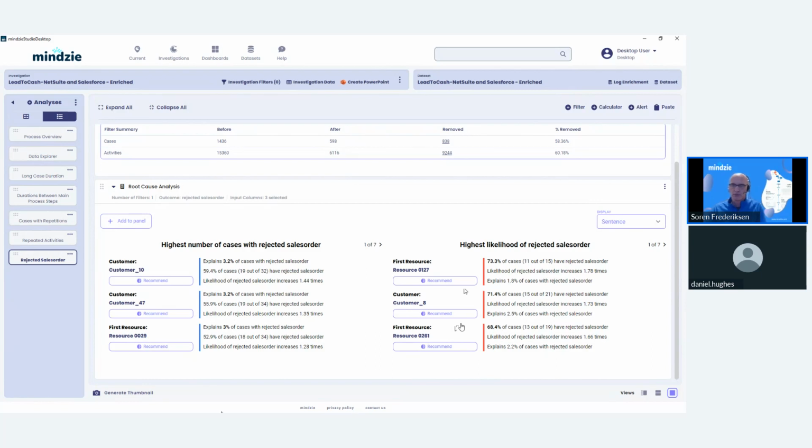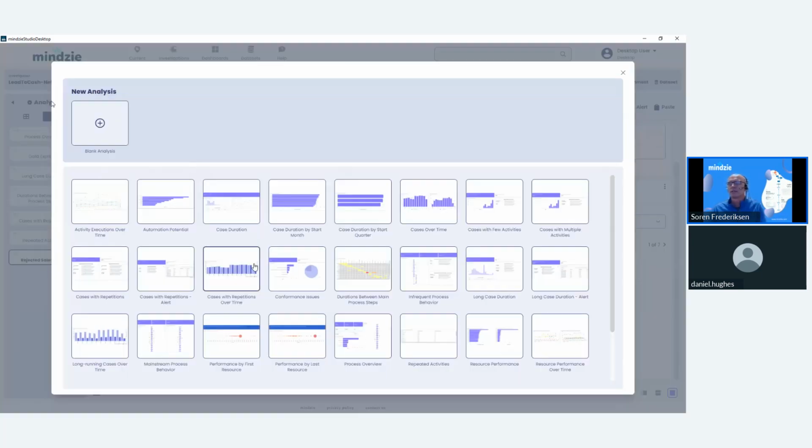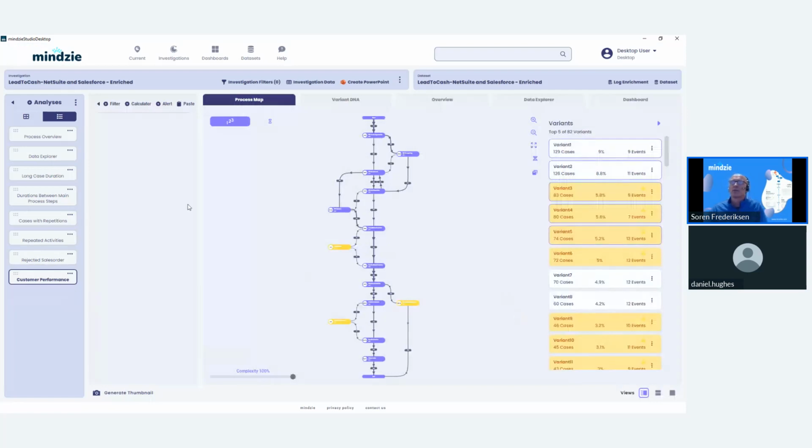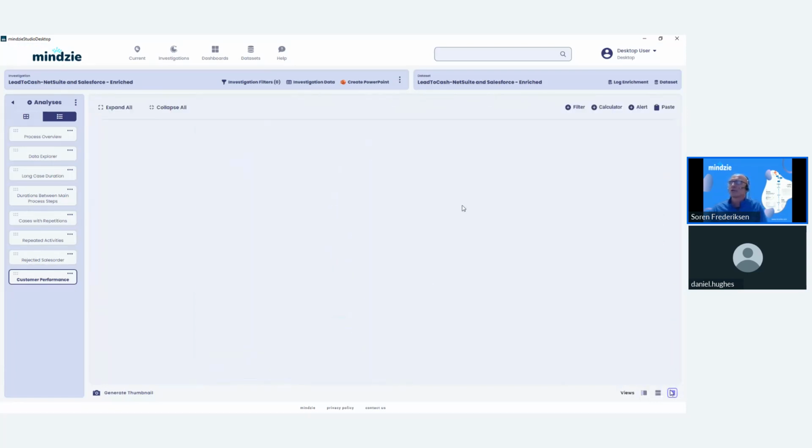So one more we can quickly add, I think, before we're running out of time, is let's look a little bit at the process timing on customers. We have a lot of analysis we can do, and let's build one from scratch because it doesn't take that long. So if we want to show customer performance, because we want to see what's happening to the customers, and we also want to see how many problems are happening to the customers.